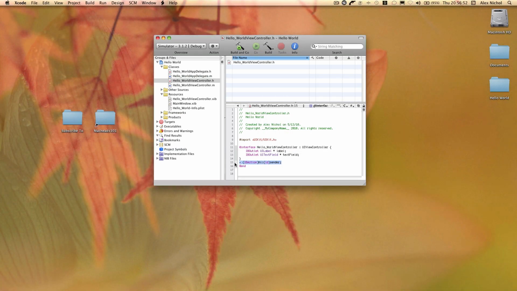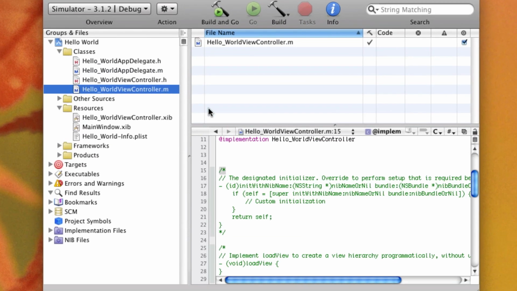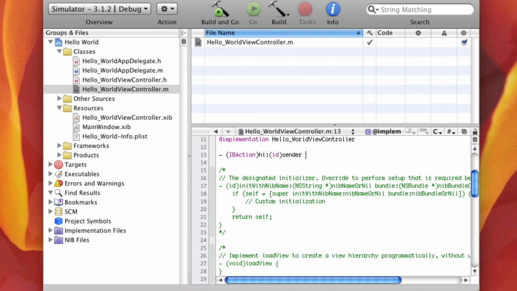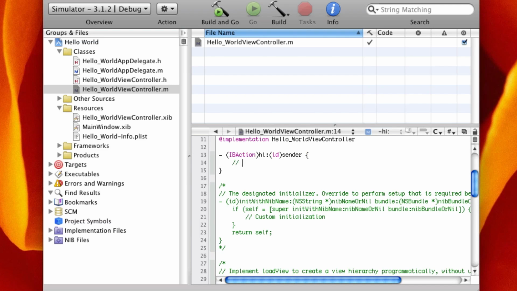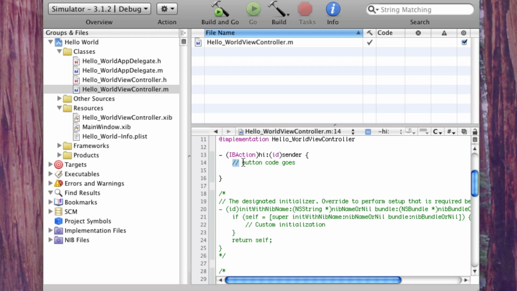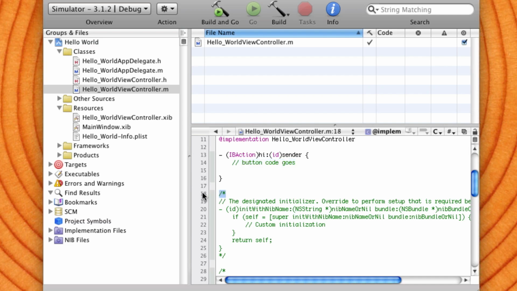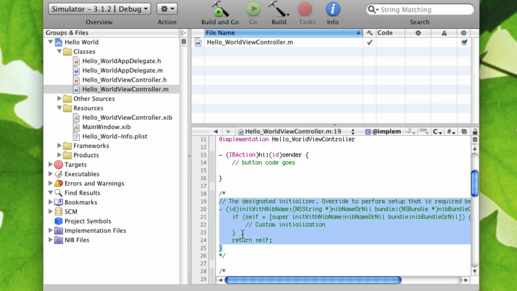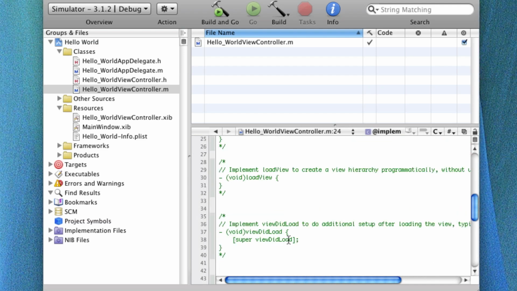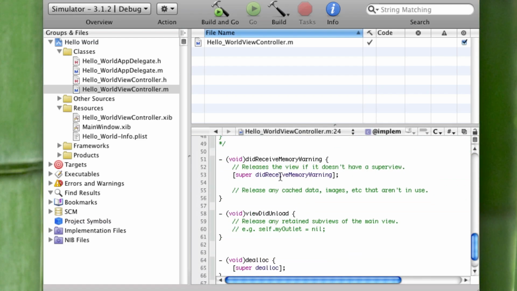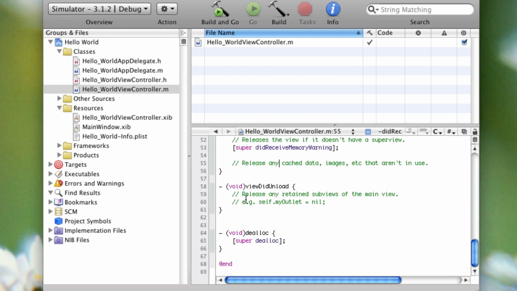To write code for this IBAction now, we can copy the declaration and go into the .m of this. .m is where you write the actual code. You can paste this, get rid of the semicolon, do an open and close curly brace, and here's where the button code goes. So let's go over comments real quick, since I just did one. If you put slash slash, the rest of that line is not code. It's just a message that you're putting in your code. If you do slash star, then everything up to the star slash is also a comment, which is why they comment out all these methods where you could be writing code, but you don't necessarily need to write code in any of them, so you don't need to implement them. There are also some where you have to write some code.